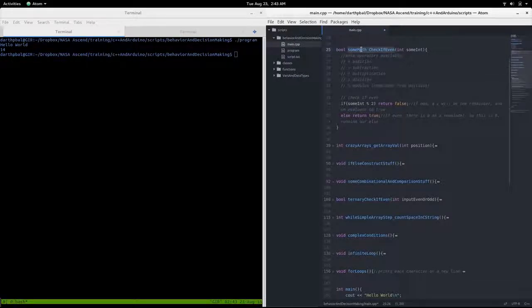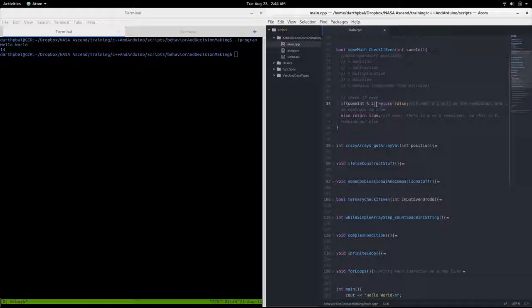So when we run sumMath underscore check if even, and we give it some integer, we do modulus 2, and then depending on whether that returns a 1 or a 0, because if it's returning 0, then it's an even number, because 4 divided by 2, there's no remainder. 5 divided by 2 returns a 1. So the if statement would evaluate to true if the result turns out to be a 1. And if this evaluates to a 0, it runs the else statement. If sumint modulus 2 returns a 1, then this is going to return a false. So this function is saying check if even, false, it's not even.